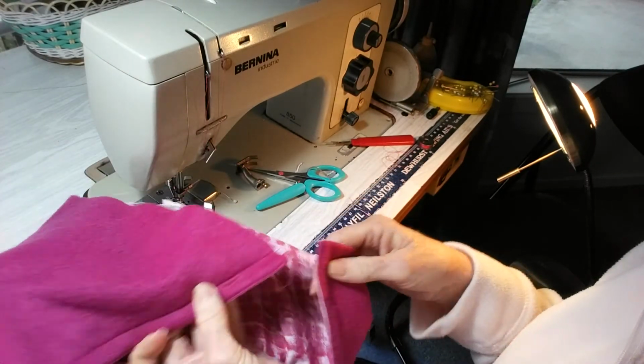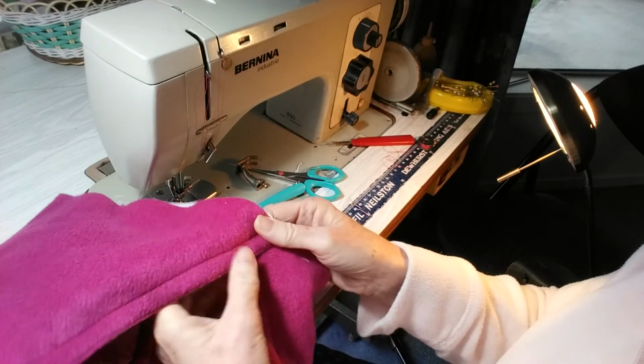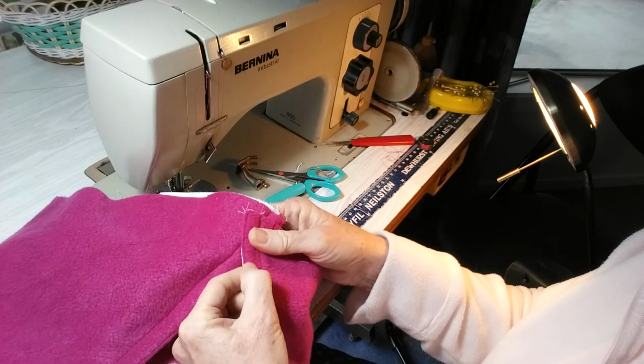Now there we go. I can thread that cord through there now.